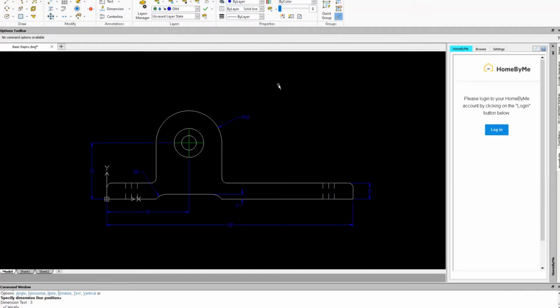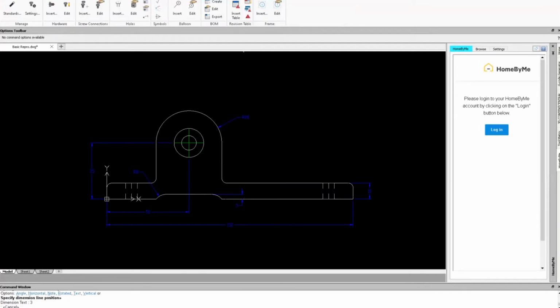Now to add my hole callout, I need to go to the mechanical tab and select the hole callout. So you'll see that the direction of this is going orthogonally. If I hold down the shift key, it allows me to override that and put that dimension out where I need it to. Now, I want you to notice that the dimension didn't come in as blue.